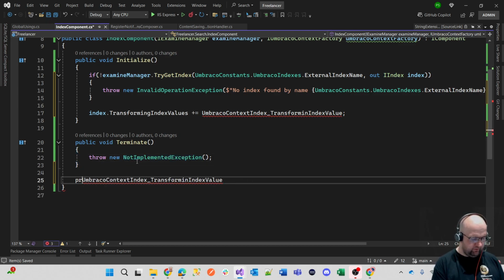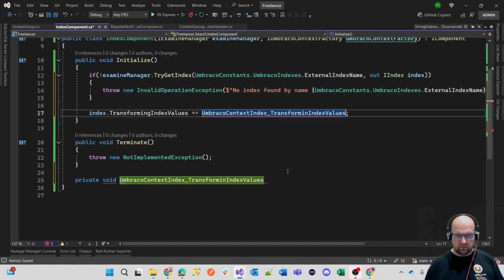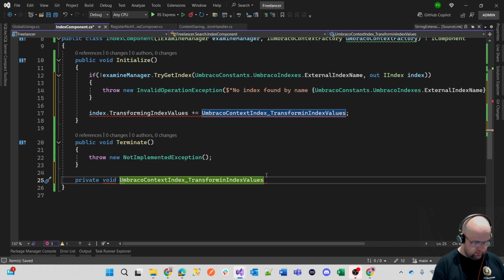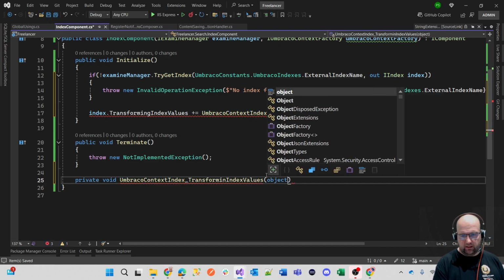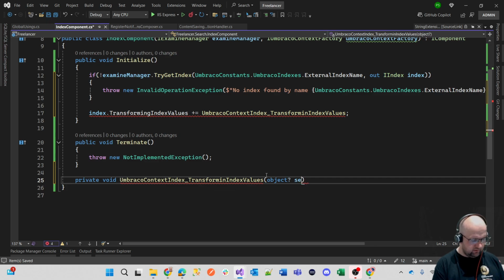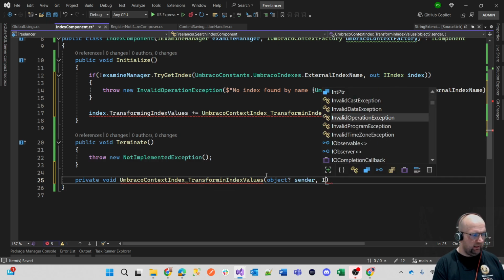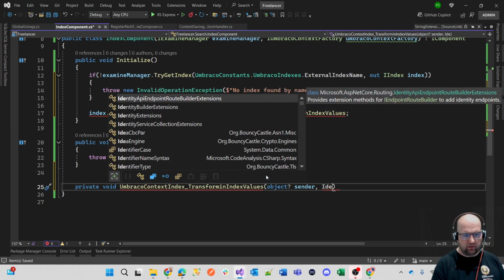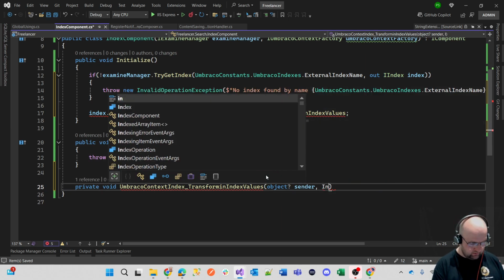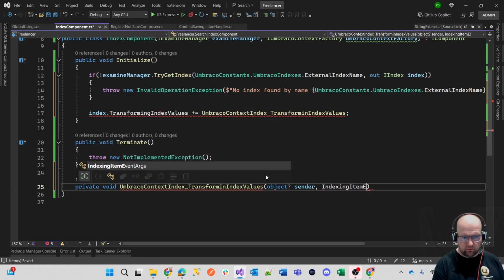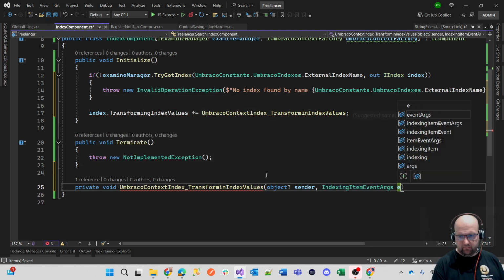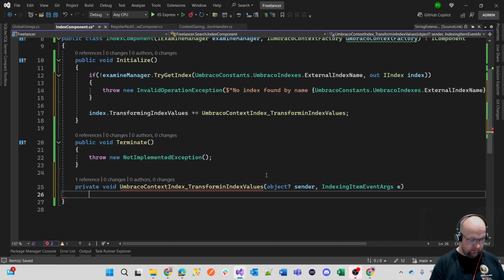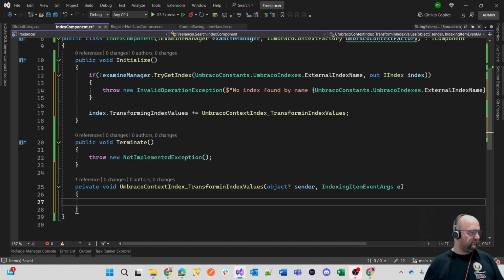So we'll do a private void. This is the bit where we're going to transform the values. It's going to accept a nullable object of sender and then IndexingItemEventArgs e, and then close that, right.